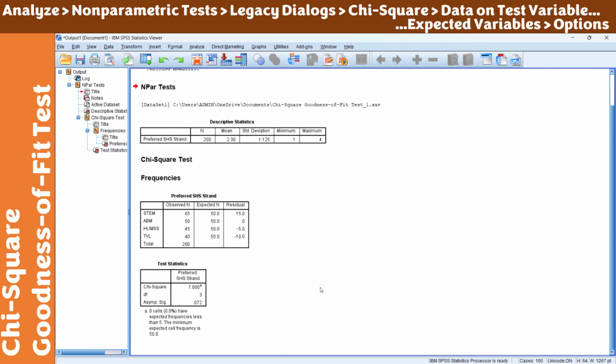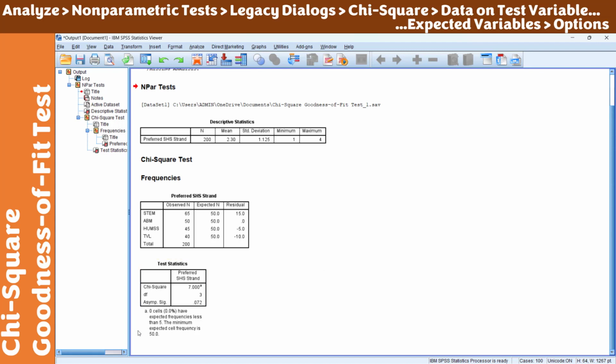That would mean that grade 11 students show no preference on their senior high school strand selection, even if we can see here that there are clear differences between the counts, 65 to 50, 45 to 50, and 40 to 50. These differences don't amount to a significant difference because of this p-value. Hence, again, we fail to reject our null hypothesis.